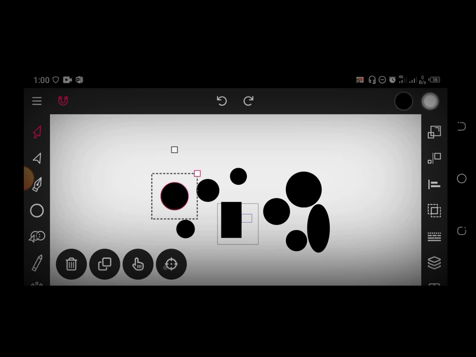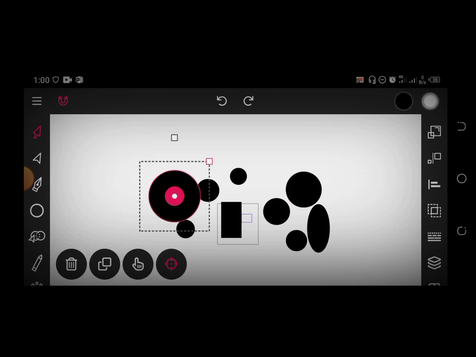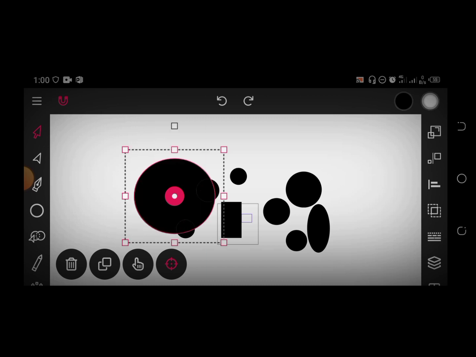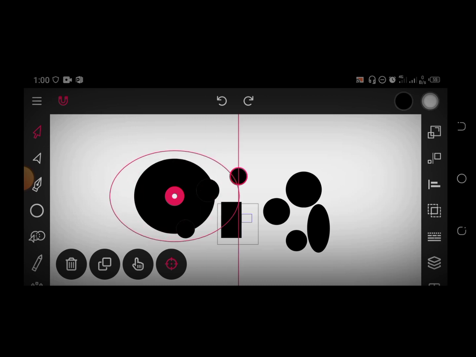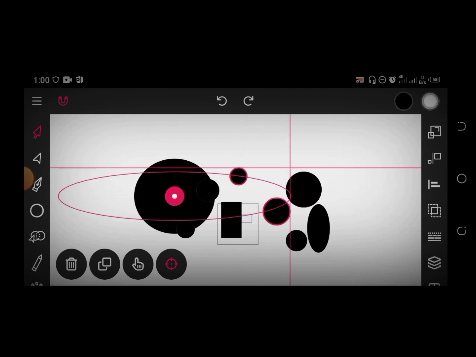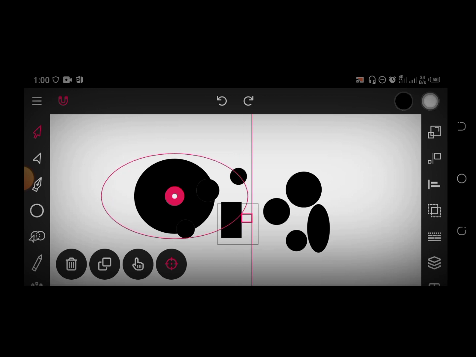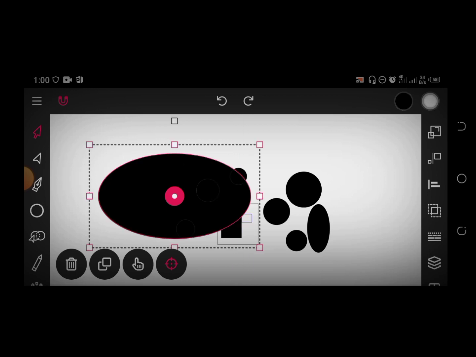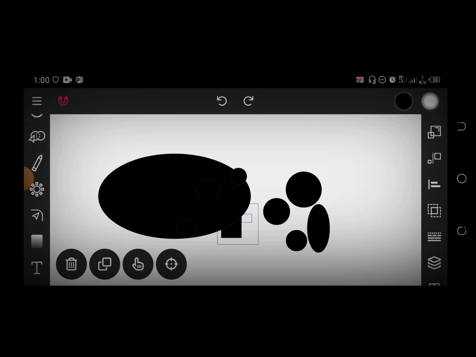And then this is also just like our scale from center. But with this option, it helps you to produce the shape always from its center, the center is always at one place, it doesn't move. So it helps you to get the shape from its center. And then we have the copy option, the delete option.